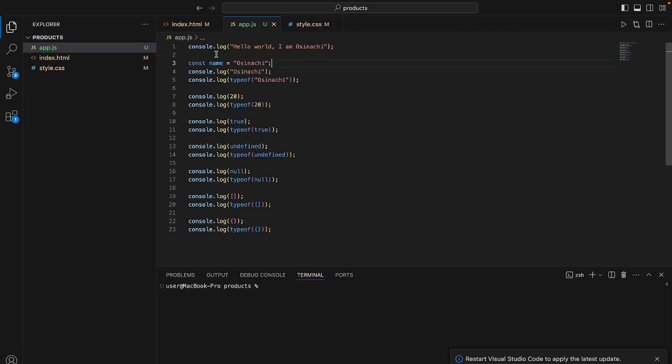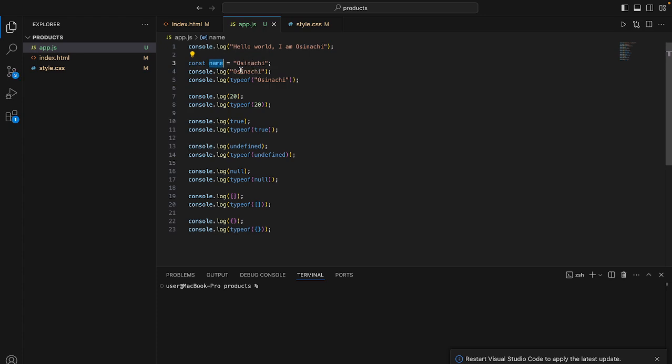That's it. So let me go through it again, right? Const is telling JavaScript that you want to create a variable, and then this is the name of that variable or that container, right? And this is saying I want to assign it a value, and this will be that value. Okay, now this container holds the value of this data.